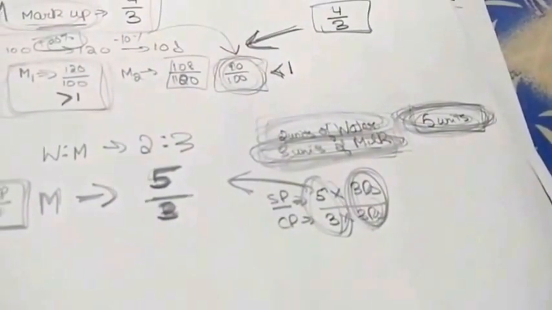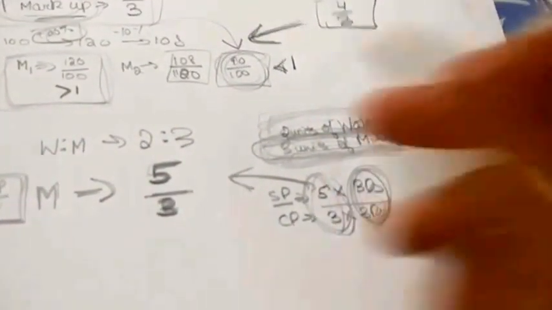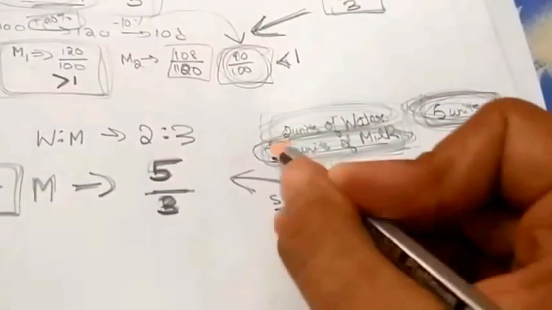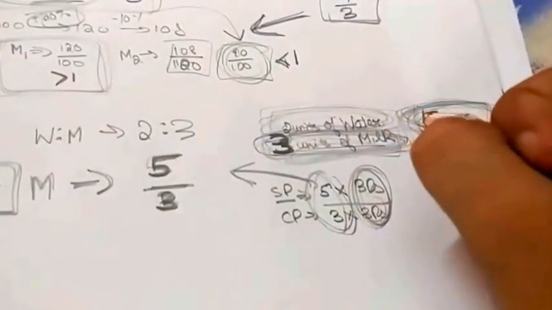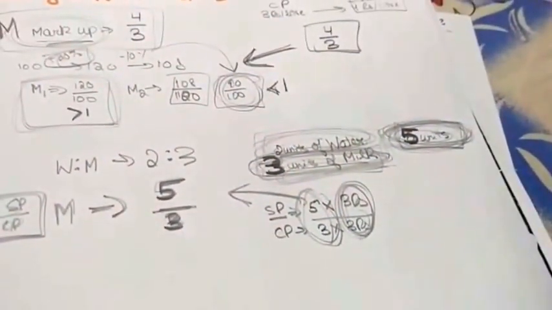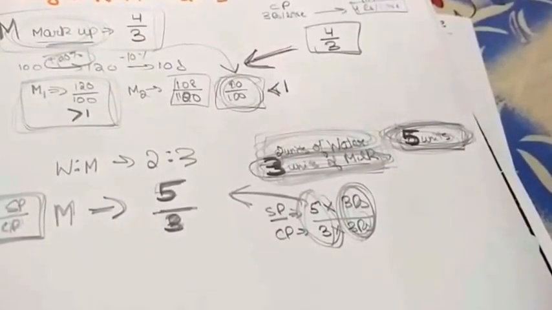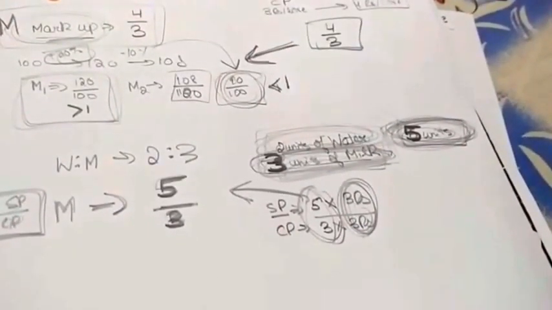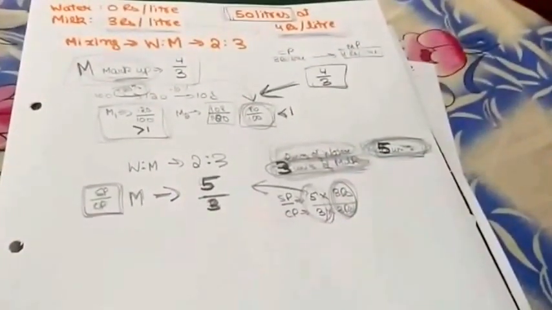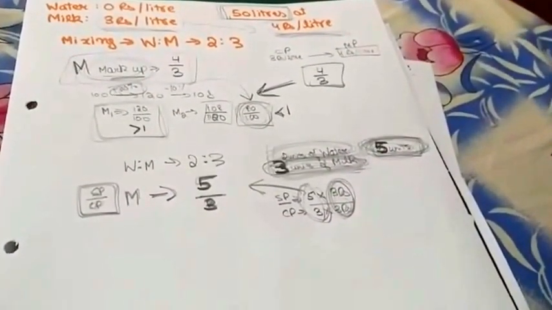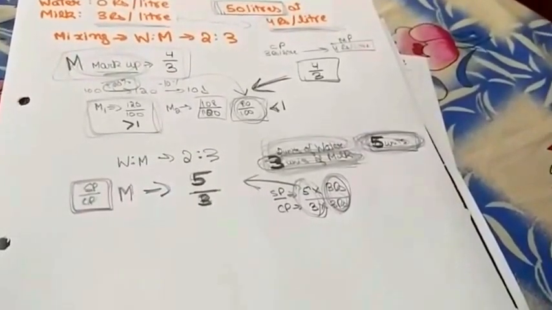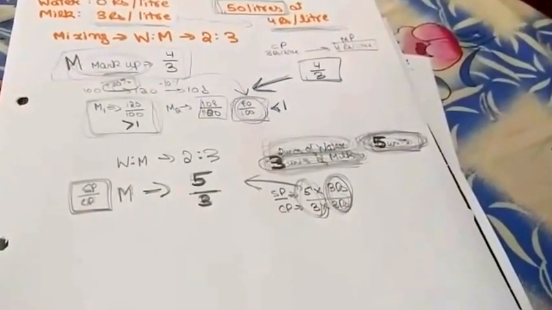And again, just so that it clicks, we have these two quantities: 3 units of milk and 5 units of total that's being sold. So you have 5 and 3, and since you know that the multiplier would be greater than 1, you just have two options: 3 by 5 or 5 by 3. So obviously it will be 5 by 3 because it's a profit case, right? So now you have two multipliers. The first multiplier when you think about the markup, and the second multiplier when you think about the mixing fraud.